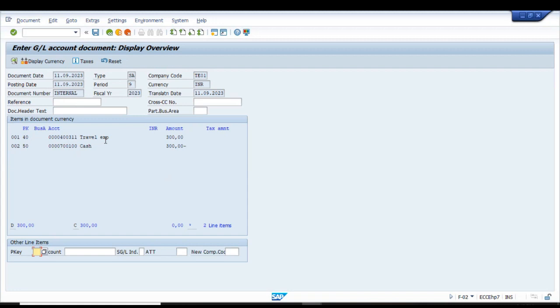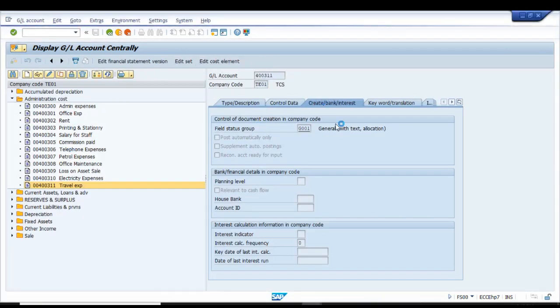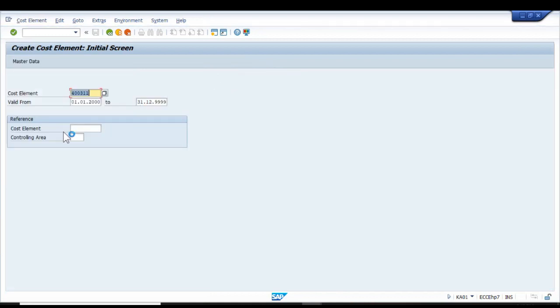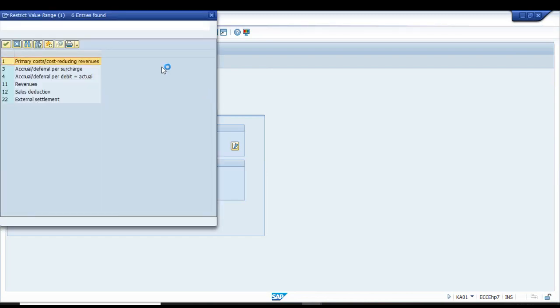If you want to post to a profit center in this GL account, I cannot give post element category 1. I have to give 11 here. That means to say that profit center was only allowed for the revenue posting, not for the cost posting.